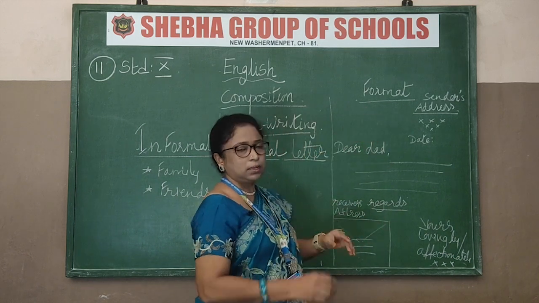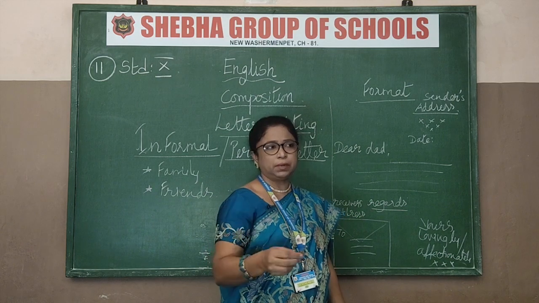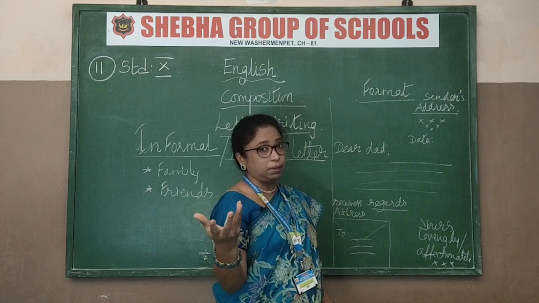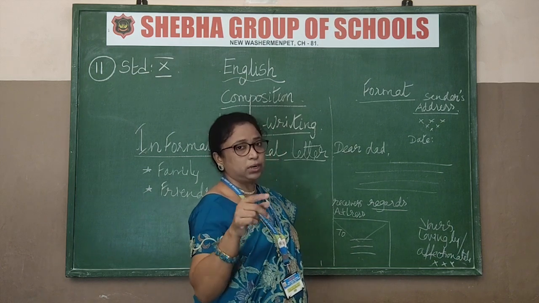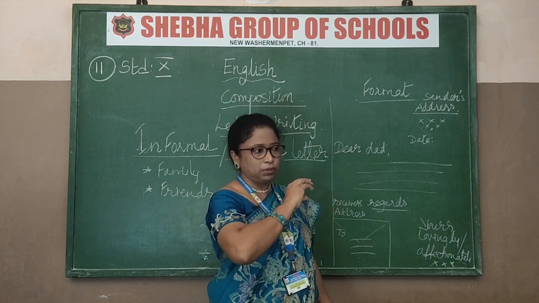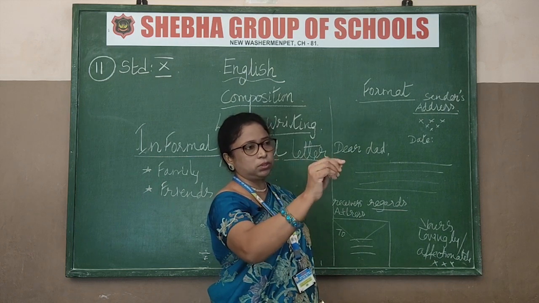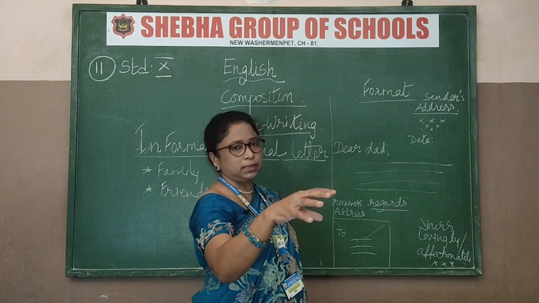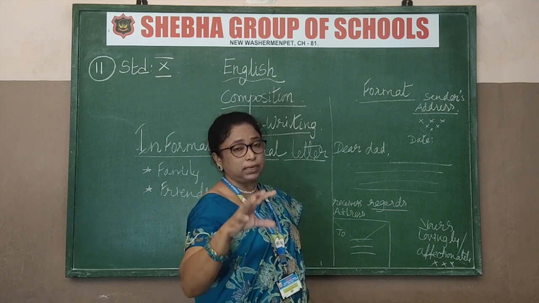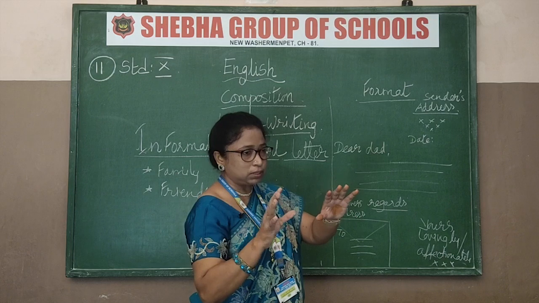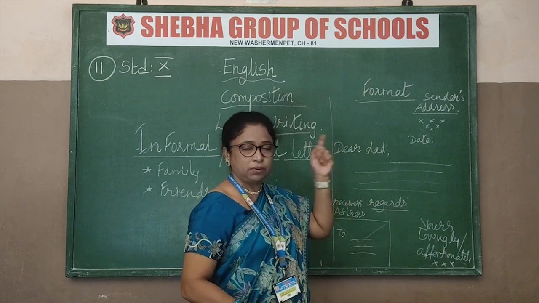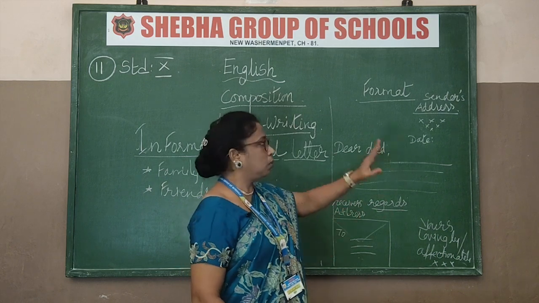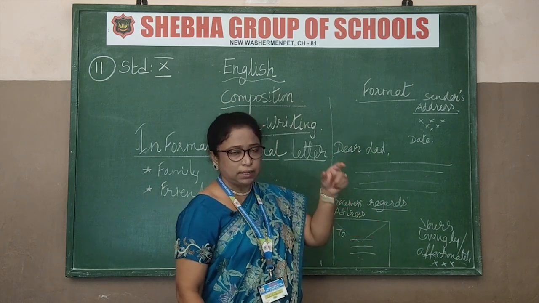Starting from the beginning: in your exam question paper, they will give you the situation fully. They will not mention whether this is a formal or informal letter. You should understand and write the format properly. They will give you the situation: so and so is going to write a letter to so and so, and has an incomplete letter. You have to complete it. Whatever is given to you, just write it down. Names, everything will be given there. You should not write your name. Never mention your name. Whatever name is given in the question, that name only you must write.